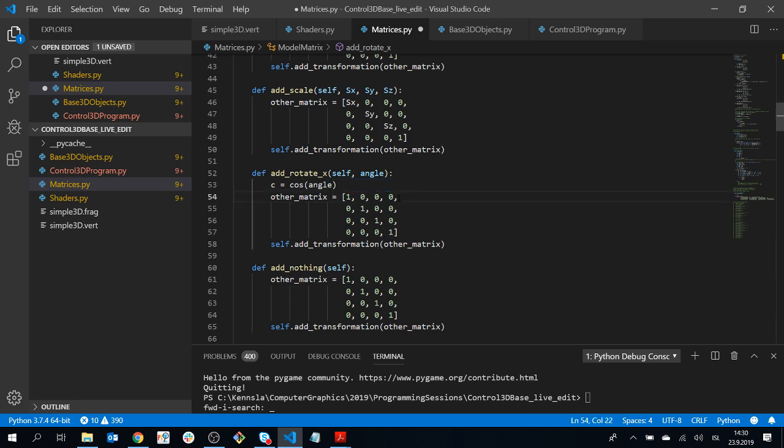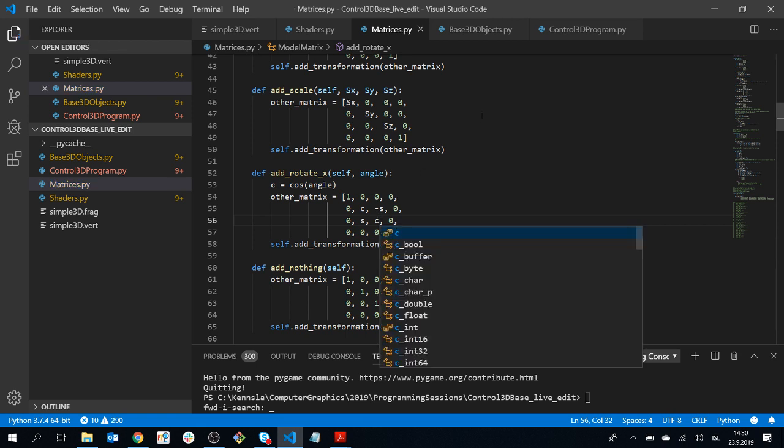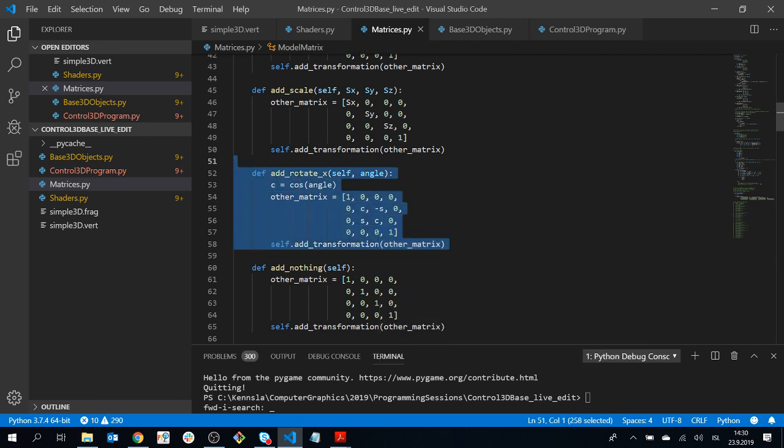Angle here, this is about x, so it'll be cosine minus sine. No, sorry. This is 0, this is 0. It'll be here. Cosine minus sine, sine cos. So now I can rotate around x. Let's just add the other ones right away.